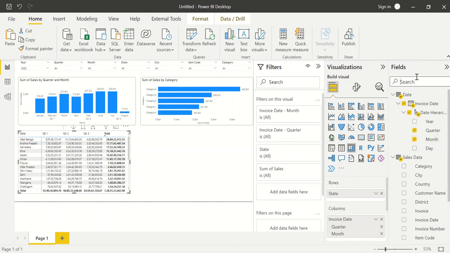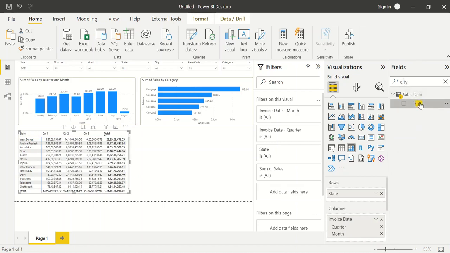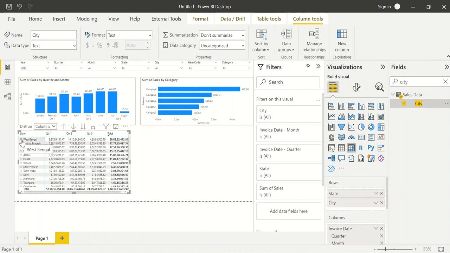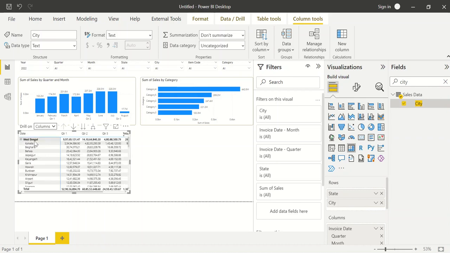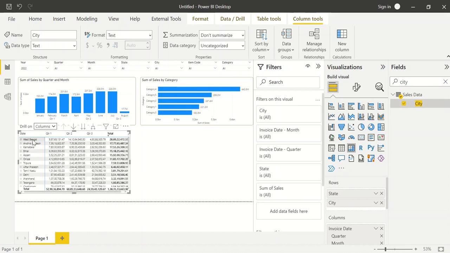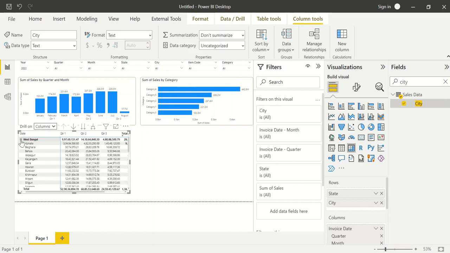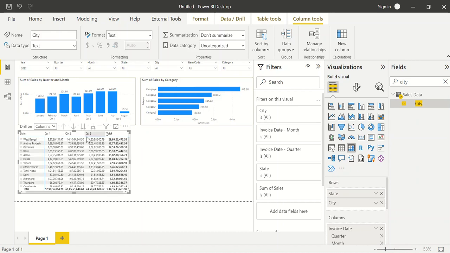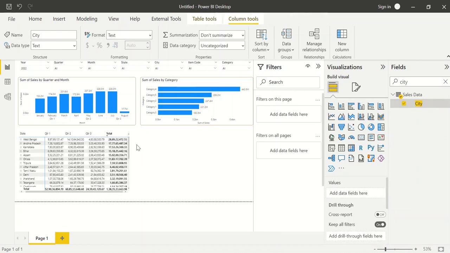I can add city as well in the state, right? So currently I have state, I can add city also below state. Now there would be this plus icon, where you can just expand and see the sales for all the cities inside West Bengal. For example, West Bengal is contributing 28 crores 89 lakhs 22,472, but what is the contribution city wise? So I'll just expand West Bengal. You will see city wise Calcutta is number 1, then all these cities are there, right? So you will have city wise sales data in this particular graph, right?